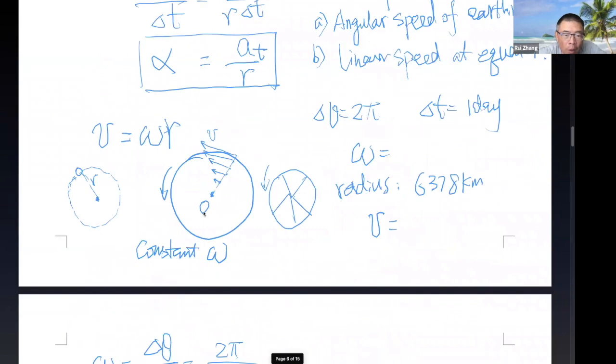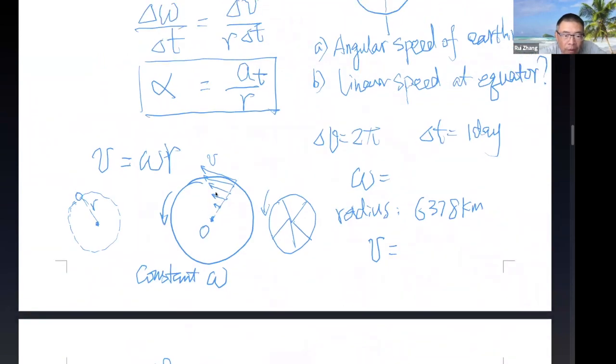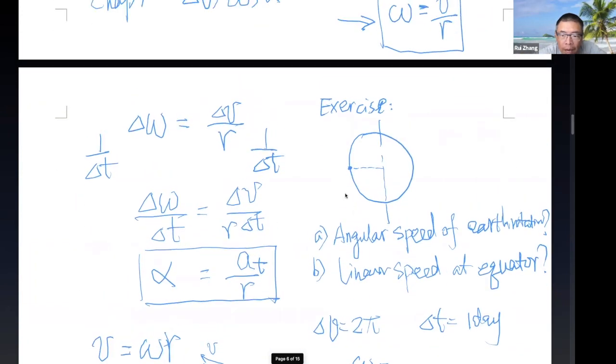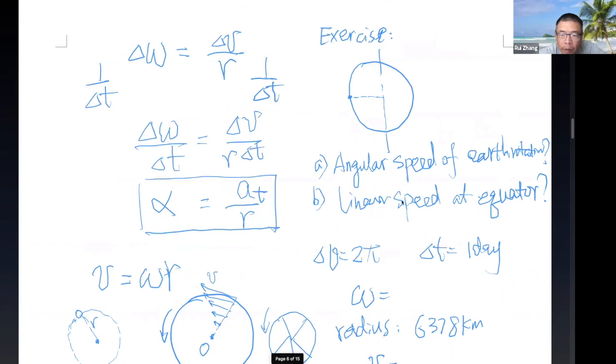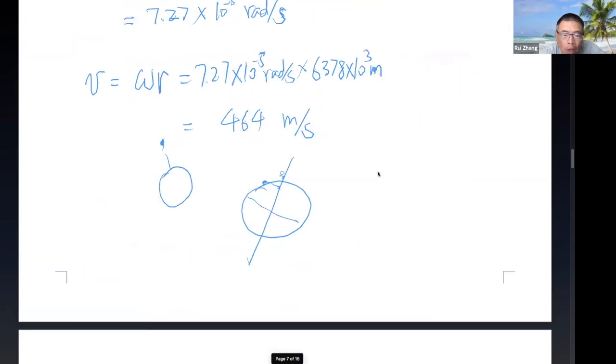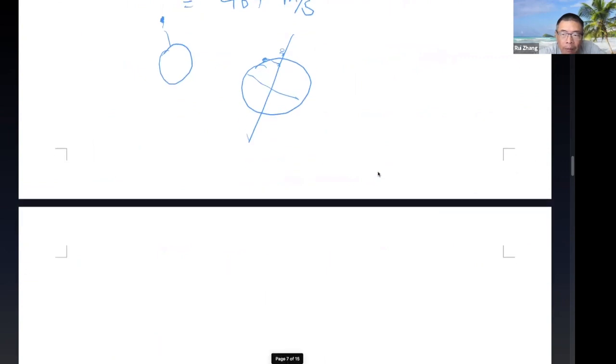That gives us a very interesting thing: when you have a continuous mass rotating, the different locations have different linear velocity, even if they have the same angular velocity, because the linear velocity depends on the radius. We used that to do the exercise calculating the angular speed and linear speed on the Earth. At different positions on the Earth, the linear speed will be different, although the angular speed is going to be the same. So that's what we finished last week.